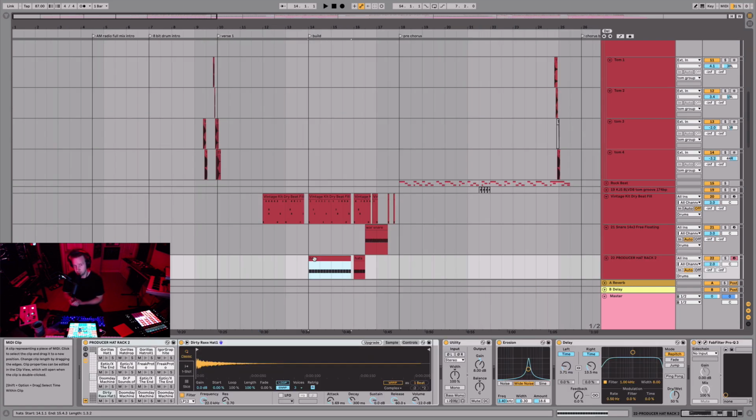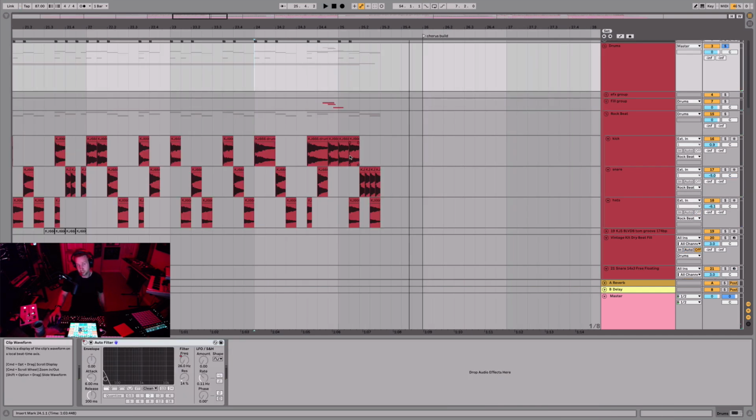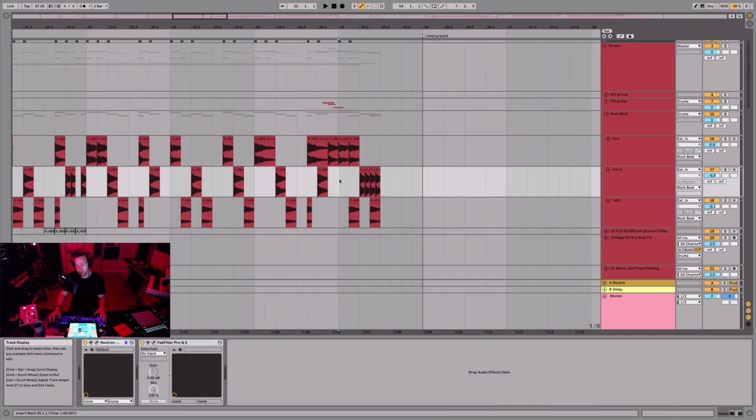Every single part builds. So now the hi-hat part is adding chugga chugga chugga. So the fill sets up the musical part here.